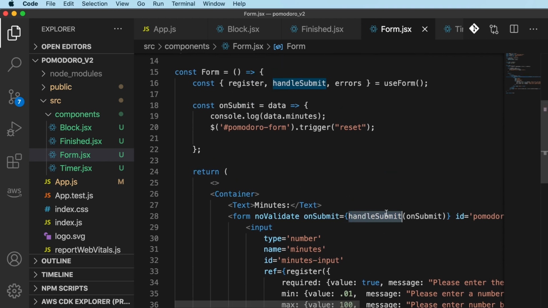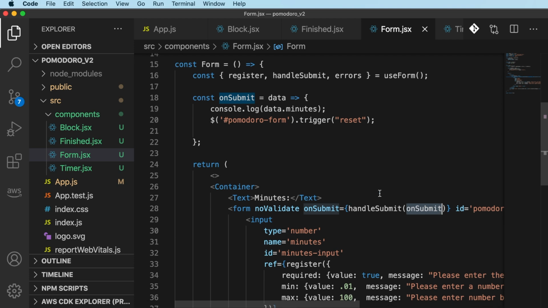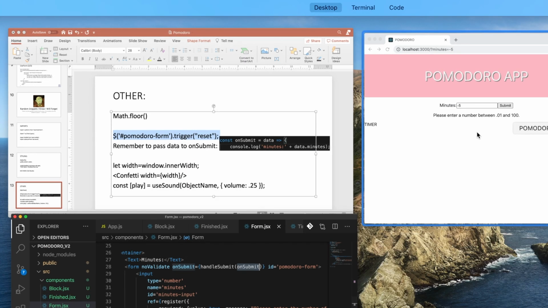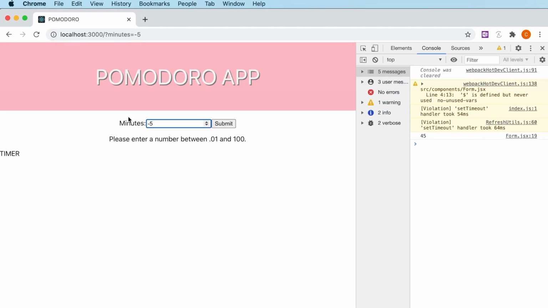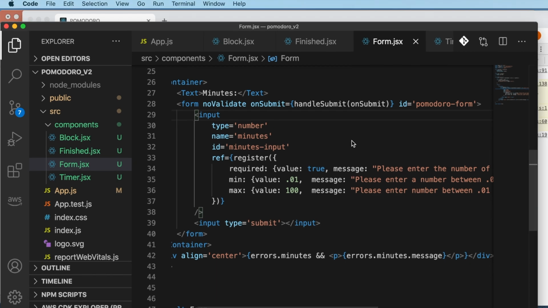This only runs the passed in function if there are no errors. So that works beautifully. Now what we're going to want to do is set up the timer so that we can start to play with that, and then we'll come back to editing state from within the form. But I think it makes more sense once we can see the timer on the DOM.